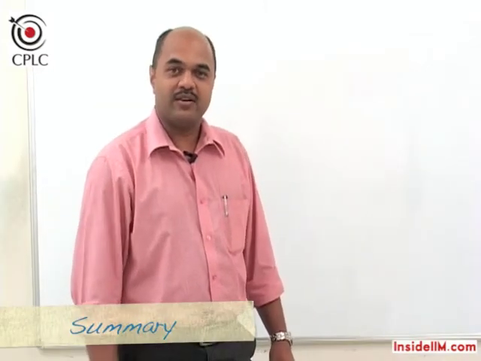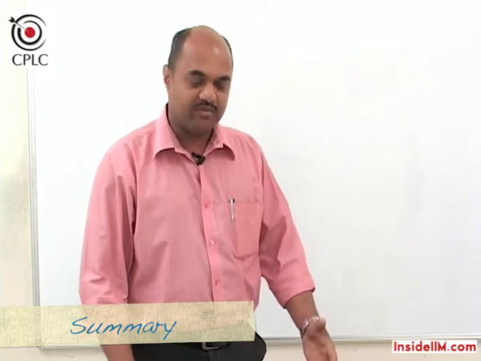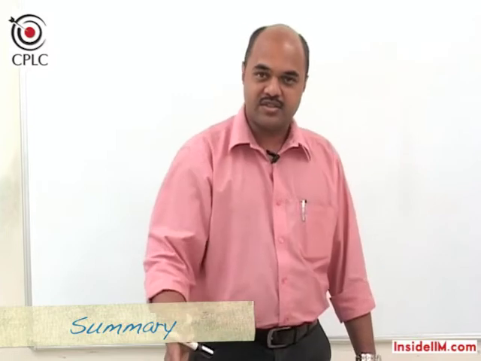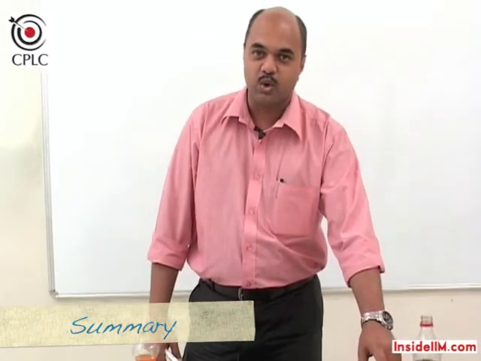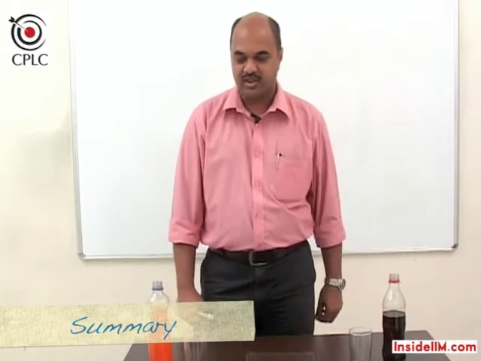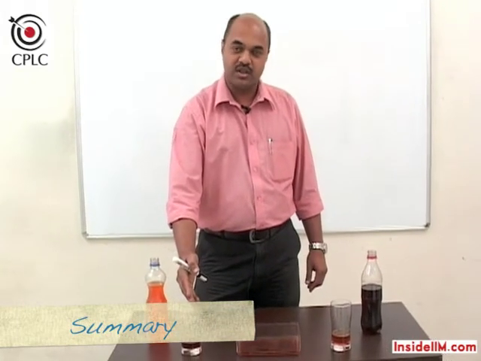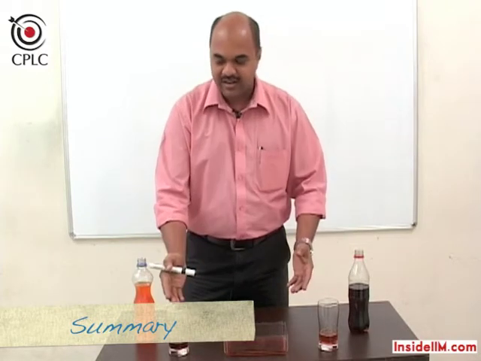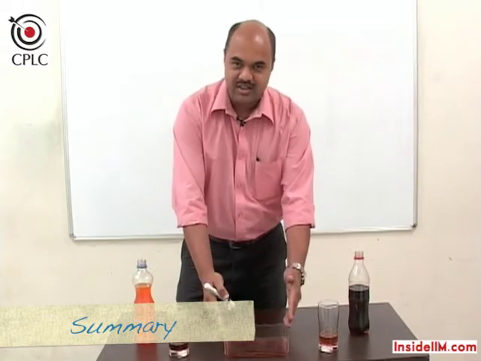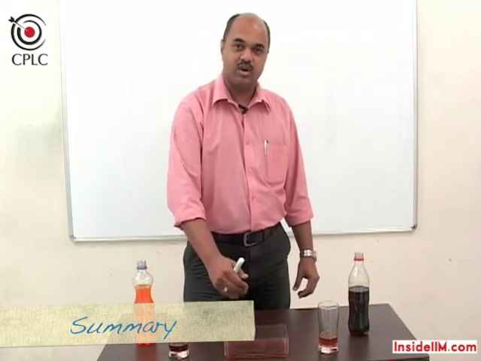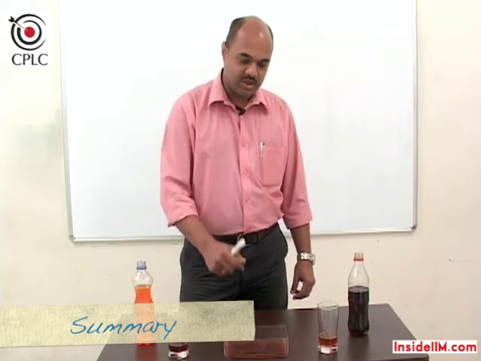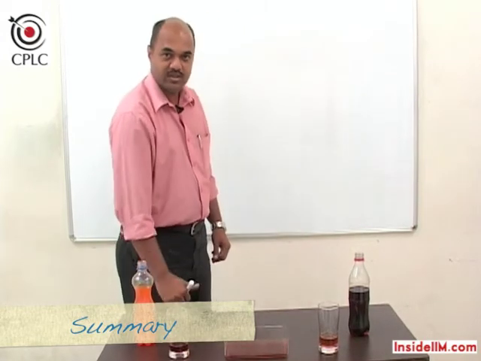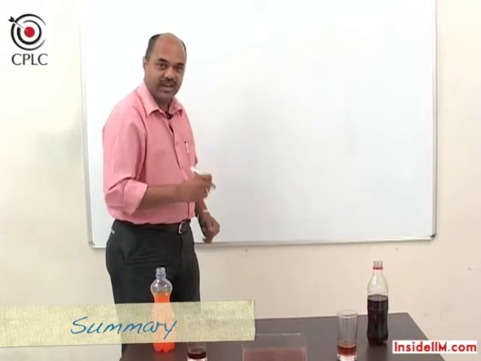So now if we get back to our earlier example of the drink that we wanted to create using cola and orange, we had these 2 glasses. In this glass we had cola and orange in the ratio 2:3. In this glass we had cola and orange in the ratio 3:1. And we wanted to make some quantity of this and some of this into this container so that we would get equal quantity of cola and orange, and the question is, in what ratio should they be mixed together? So let's see how to solve this question using the concept of alligations.